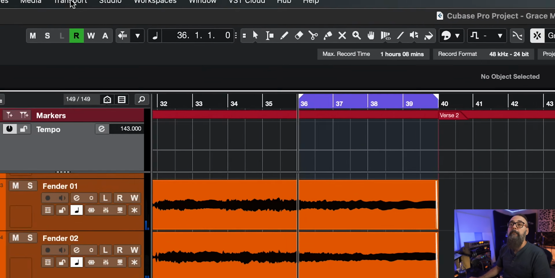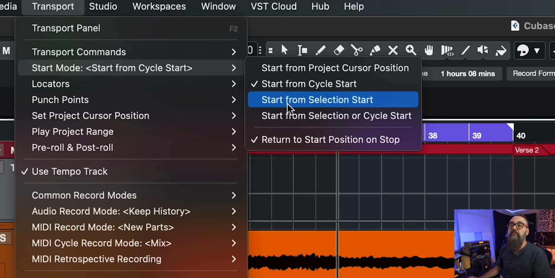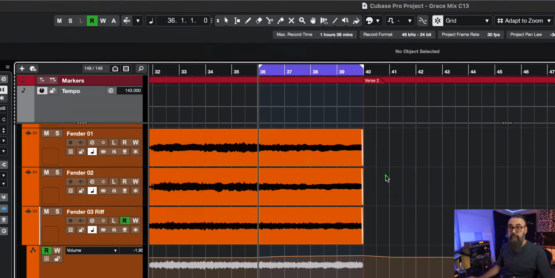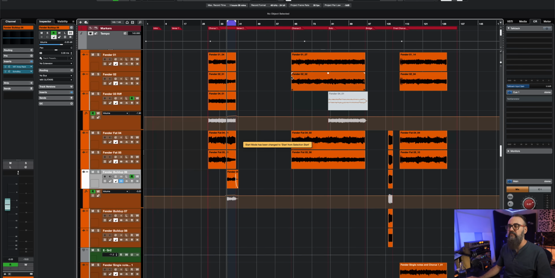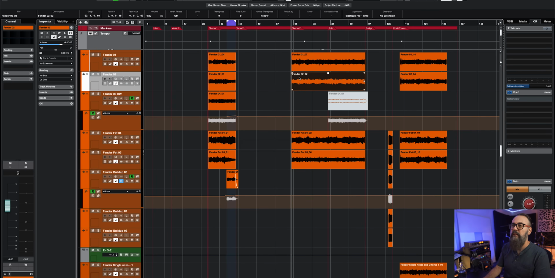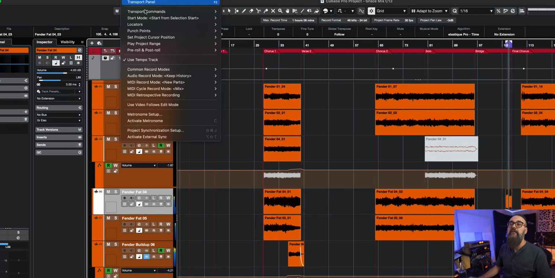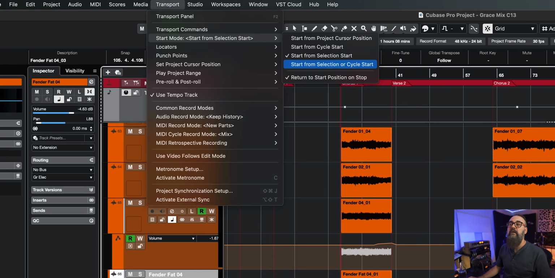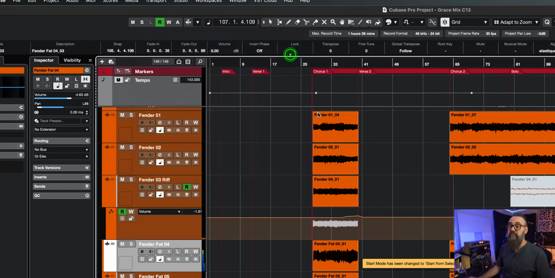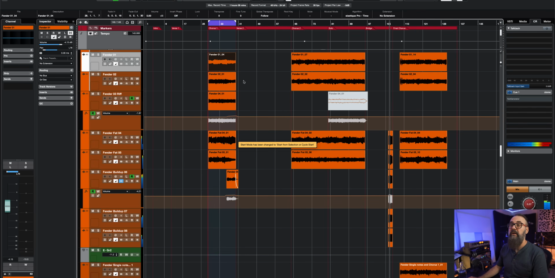If I put it to start from selection start, I'm going to select any event, click on play, and it's going to start from the beginning of that event, which is very nice also. I can also select the start from selection or cycle start. So I'm going to set up my cycle.